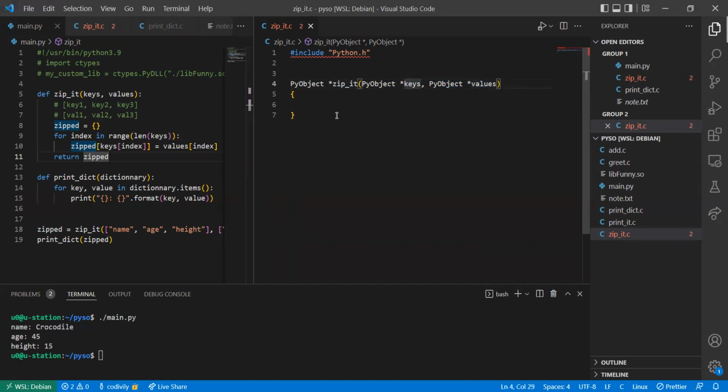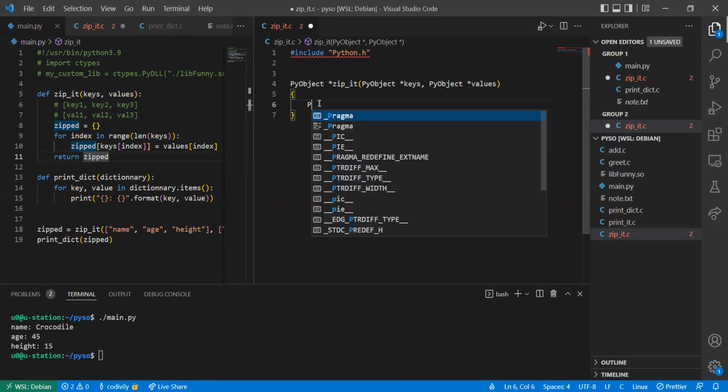Now that we have the keys, we know that these two objects are lists. So in the C code, I'm going to get the length of the keys.